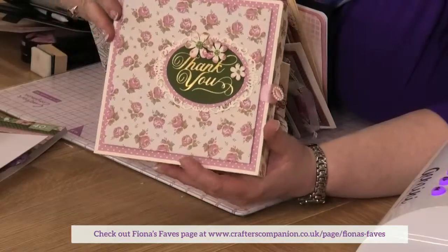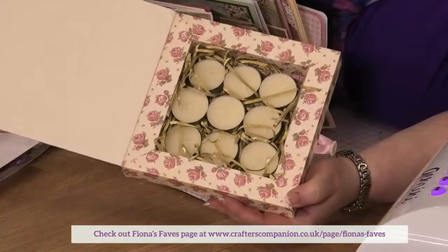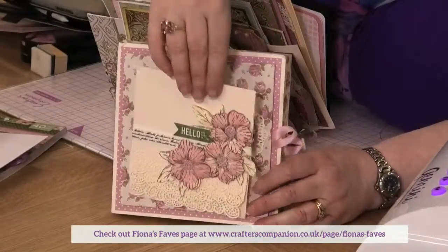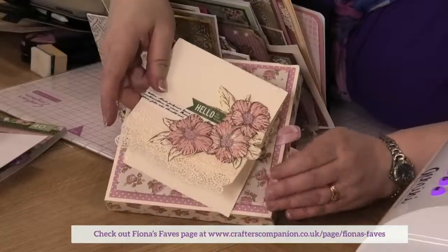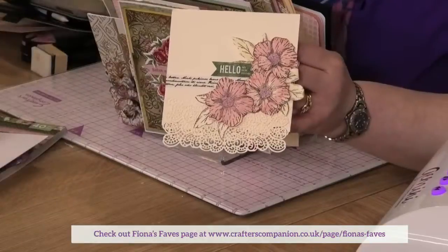I'm just going to pop this out the way and grab this collection I've got here. Now, I love this idea. This was one of Jessica's, and it's a really nice way of using the papers and cards that you can see. But when you open it up, what she's done with this box is she's turned it into a little gift. Isn't that just really lovely? But as well as the papers and cards, we have got, look at this. Now, there are those lovely, lovely peonies, which we adore. And look at that beautiful edgeable.